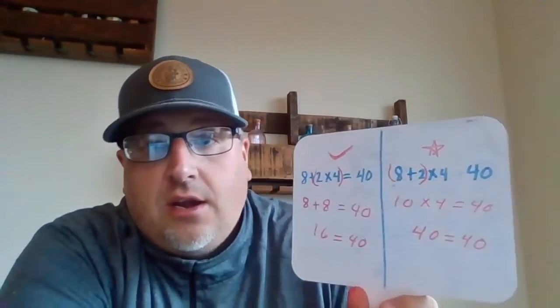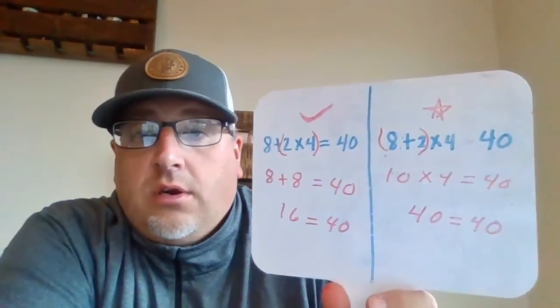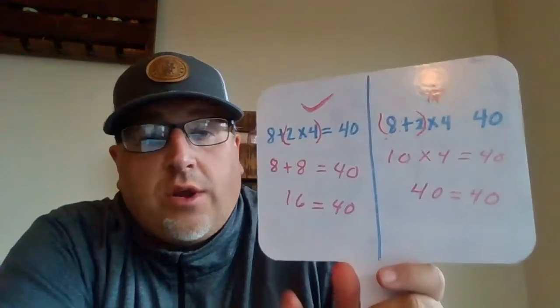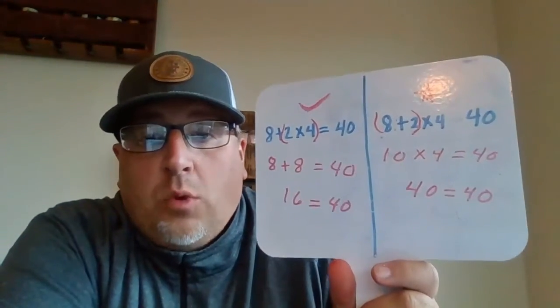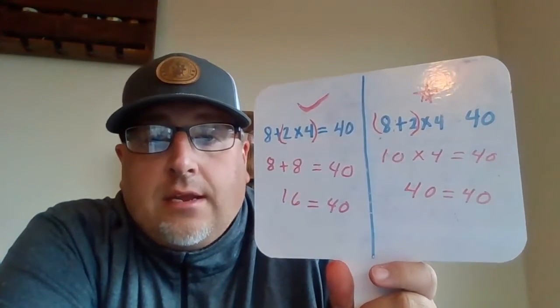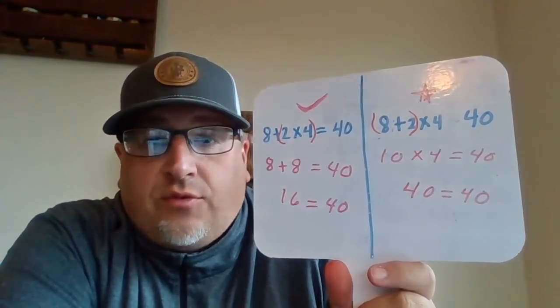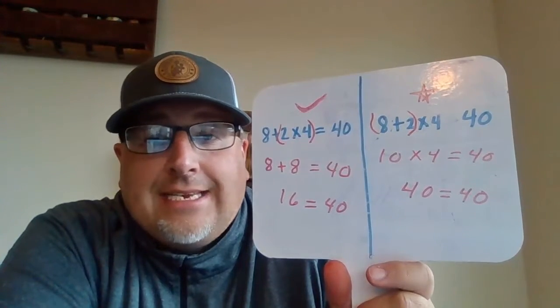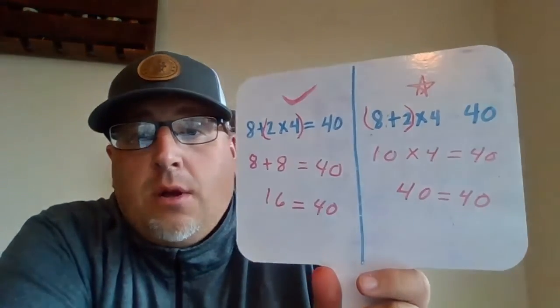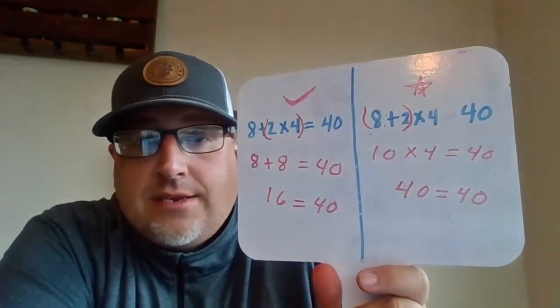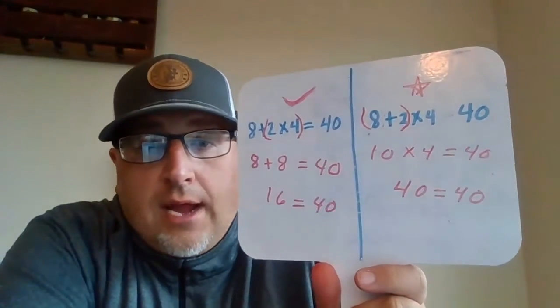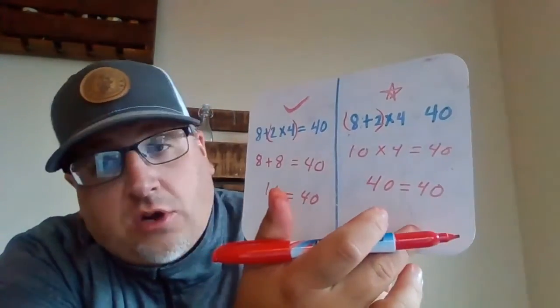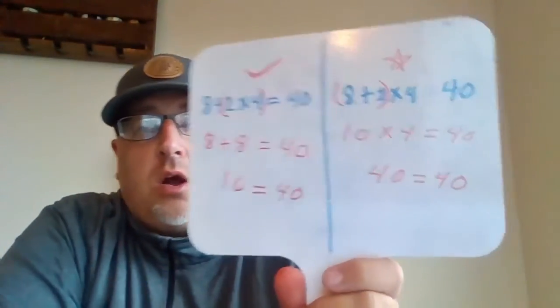If we put the parentheses here and we have 8 plus 2 and then multiply it by 4, that'll give us 40. If we did it this way where we multiplied 2 times 4 and then added it to 8, we only got 16 out of it. All right, see how putting the parentheses in different places give us different answers? So this would be correct. This one would be wrong. Okay? All right, I got 2 more for us to do.